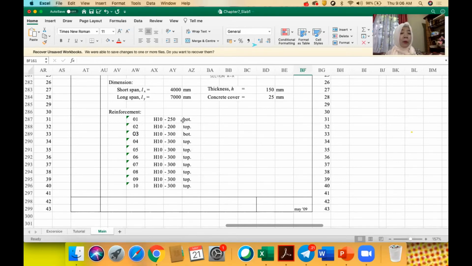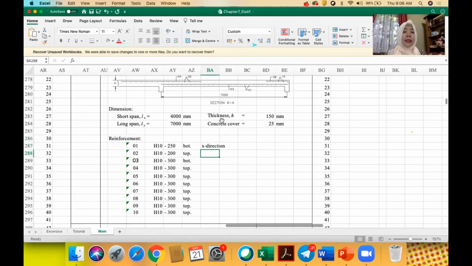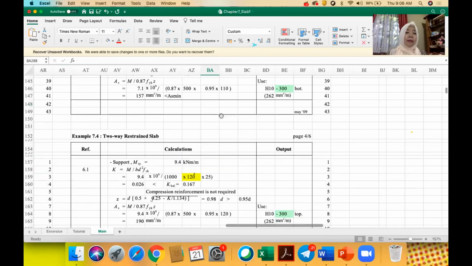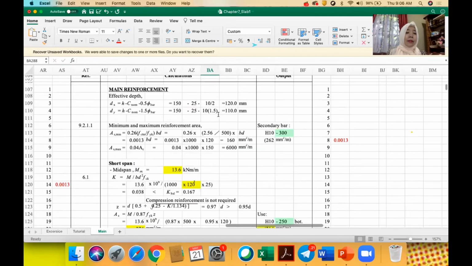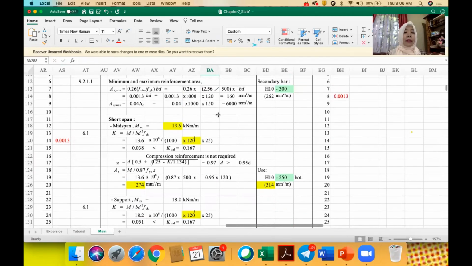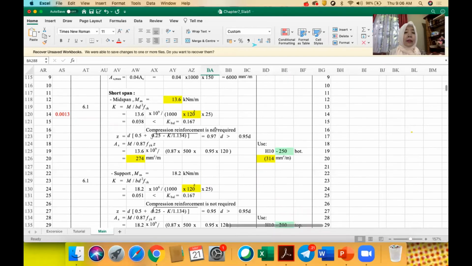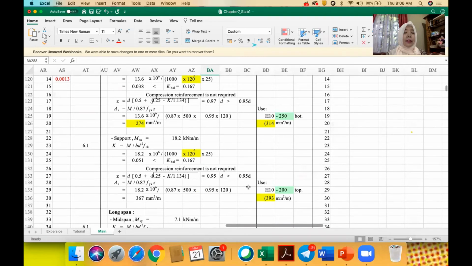This is 01, the X direction. This 200 is, let's check here. Still we have 250 and then 200.